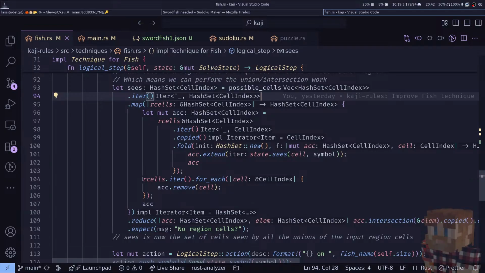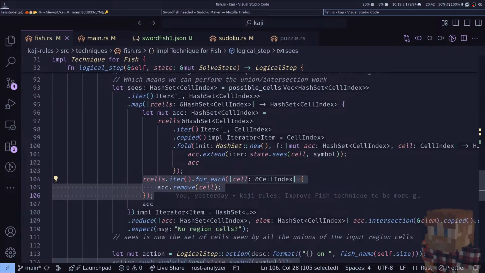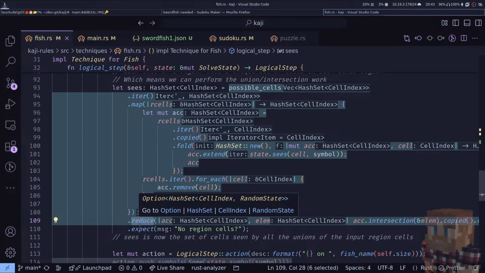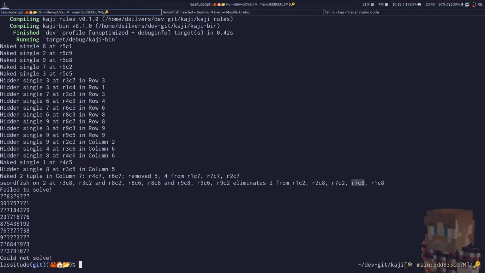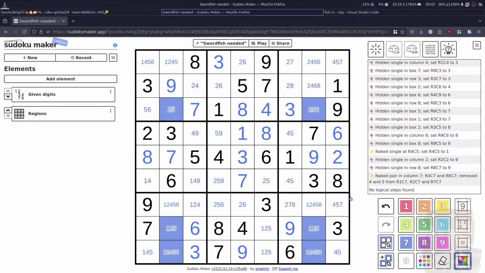We remove the cells in the region, because obviously cells that see each other within the region aren't interesting. And that's our union operation. And then we reduce our set of sets by intersection to give us the set of eliminations that we could possibly do. So let's remind ourselves what that looks like on here.